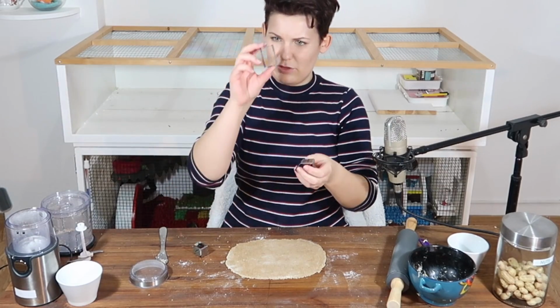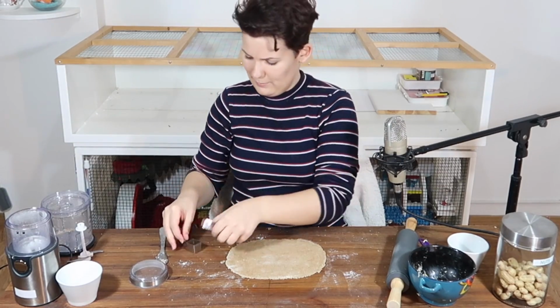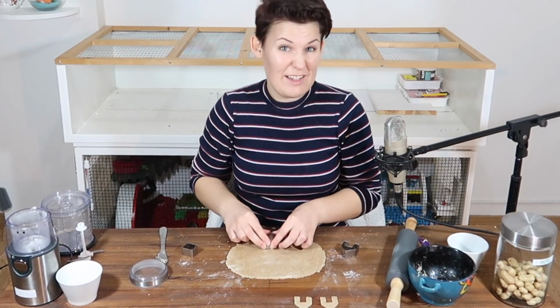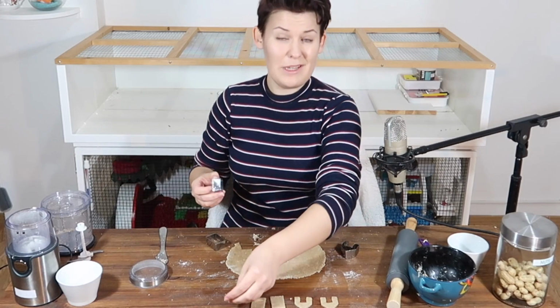I need two of these front pieces, two of these pieces, and two of these pieces. I know what I'm doing. And if I keep saying that, I'll convince everyone that it's true. Bonus points, by the way, you can make this for dogs too.